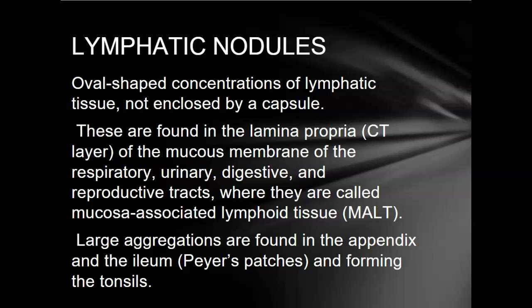They're found in that lamina propria, this first layer of connective tissue underneath your epithelium, right underneath the mucous membrane. And all of your plumbing, if you will, that is exposed or open to the outside world, right underneath it has this lamina propria, this lymphatic tissue. Since it's found underneath these mucous membranes, it's known as the MALT, mucosa-associated lymphoid tissue.